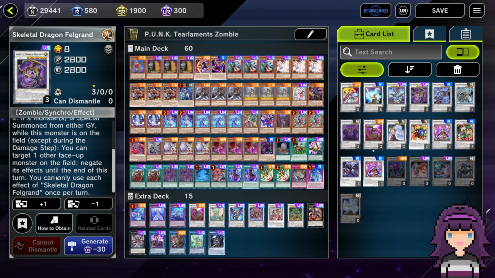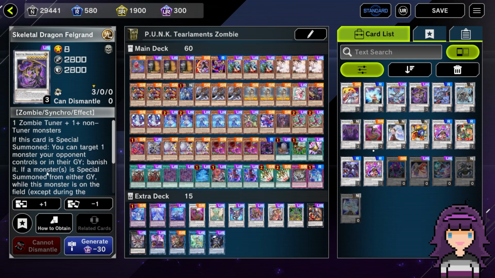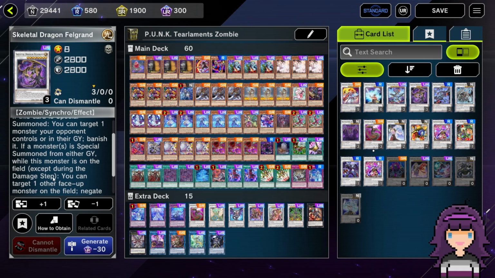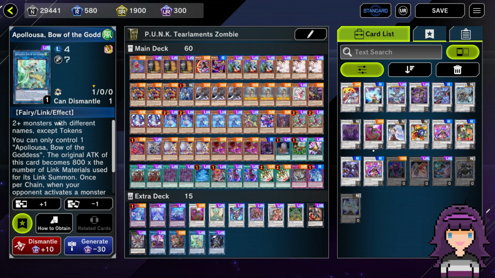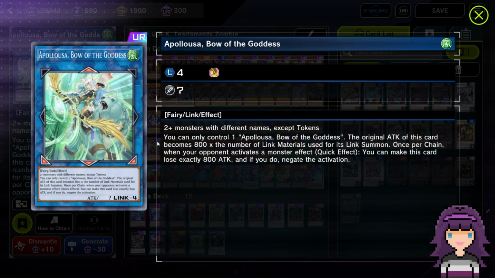It has the ability to negate stuff if monsters get summoned from the graveyard, which is not hard to do, not only for us, but also if your opponent does it, it'll proc it as well. And it's got pretty solid stats, so I could see playing this over maybe something like Dark, or even Appaloosa. I didn't even actually make Appaloosa at all during these games we're going to see here.